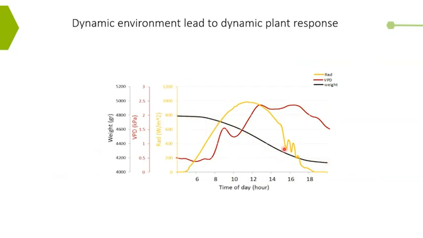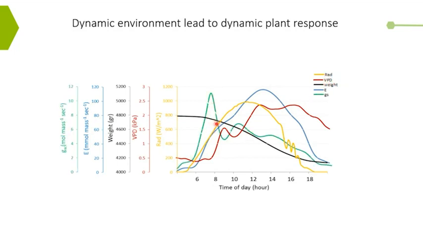And when we take the first derivative of this weight, we actually get the transpiration rate. So this is millimole per mass per second. This is the transpiration rate of the plant. And if you want the stomatal conductance, one of the most important parameters, basically it is how much water the plant loses, normalized to its weight, relative to the VPD, to the demand of the atmosphere. And this is the green line. So this is the stomatal conductance. All of these parameters we can get directly from the system. You can see that the stomata open wider at early time of the morning here, when the VPD is low and the light is relatively high.